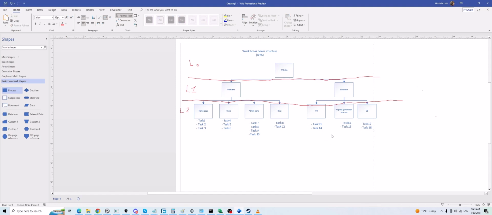Okay, so these are the tasks of your project, and let's say this is a work breakdown structure, and these are the tasks identified for your project. Now let's move back to the software.